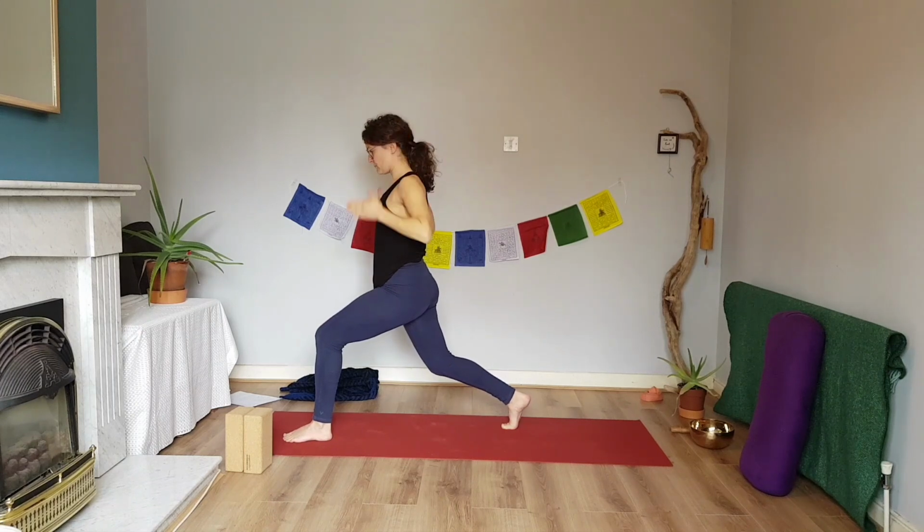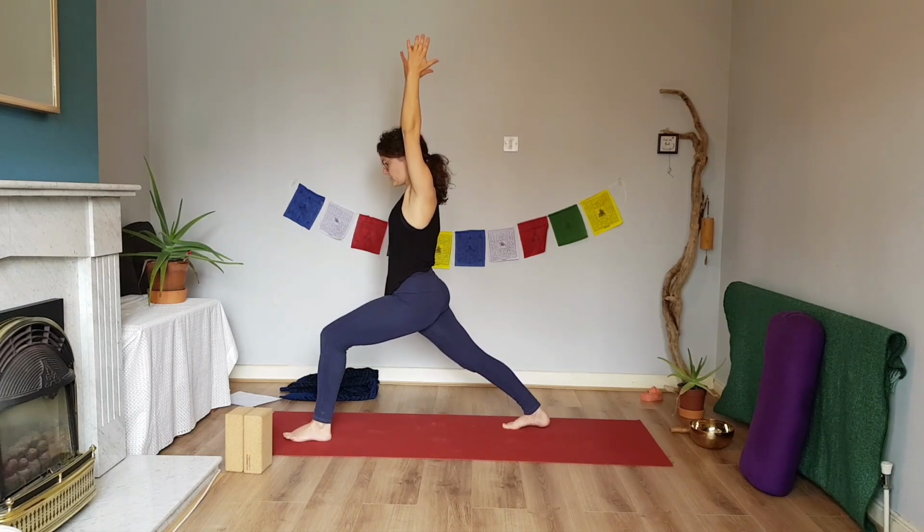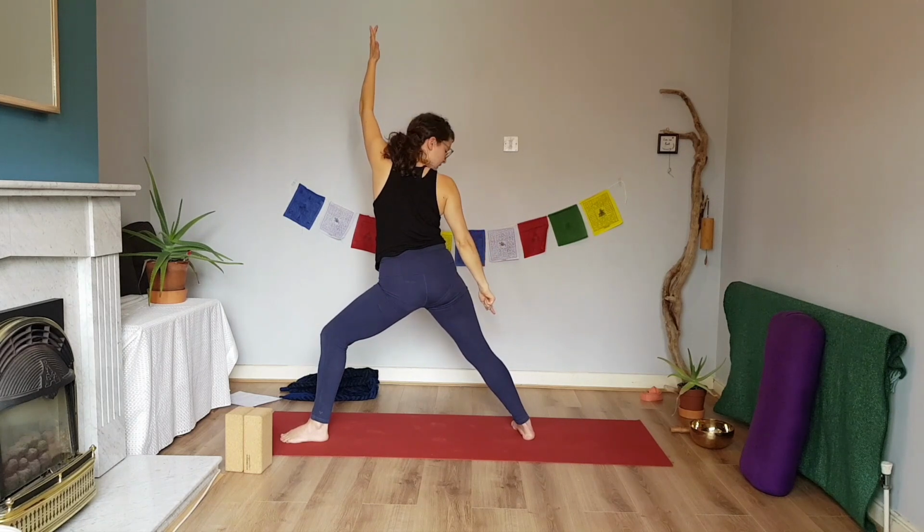So feet parallel, both feet facing forward, and then straighten your back knee, push that back heel towards the ground. It does not need to reach the ground, and give yourself a breath or two here, just to get that length and that stretch into the back of your calf. And then see again if you can feel the difference between the stretch in your high lunge versus turning the back heel in so that right foot can be flat on the ground. Your back knee is still straight, but this way you have a lot more stability, less stretch, and you're in your warrior two stance again.